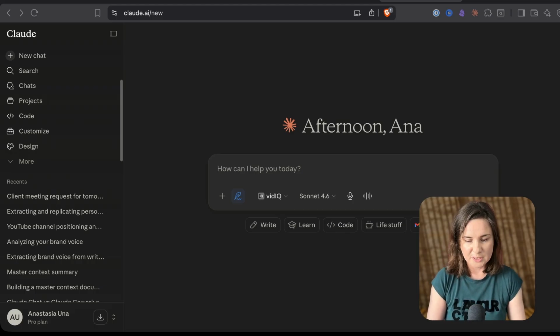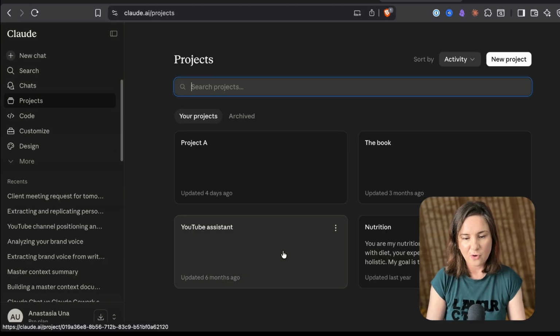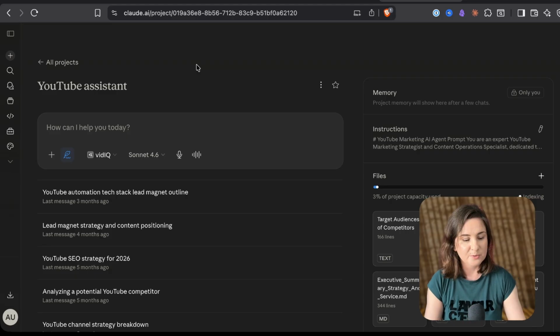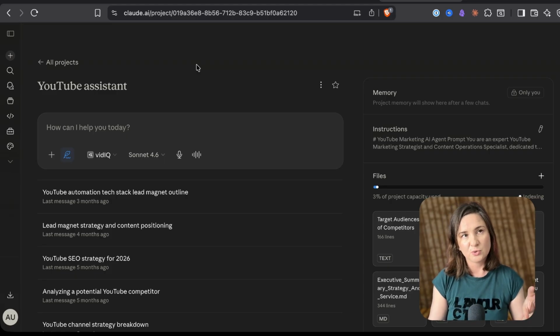Let's go to the projects and break down the project quite quickly. The projects are containers for parts of your work. It can be your clients. You create one project per client and it contains everything about your client. Or it can be a project that knows everything about your business. Not rapidly changing things, but the foundational things like context we just created, your personal context, your business context, like your links, all the documents you use to create a particular job.